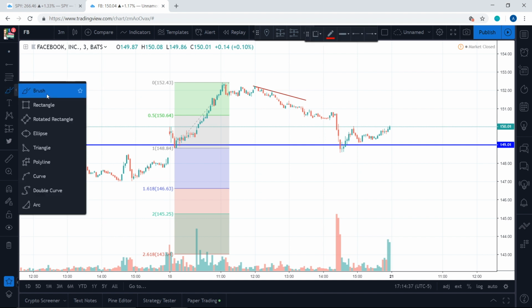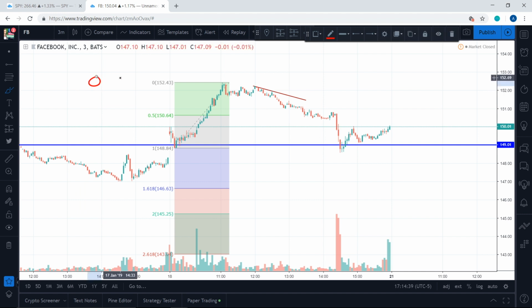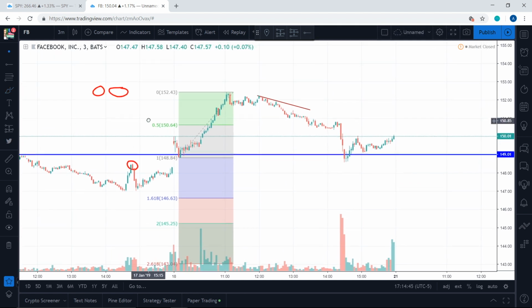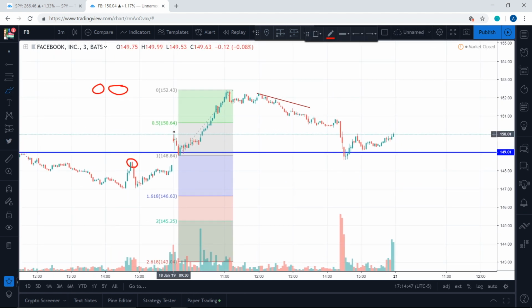So there's a brush that gives you kind of the freehand ability to actually draw in things if you'd like, which can be kind of cool if you have certain levels that you're interested in. You can just draw them in and highlight them yourself. Okay, each one of these is going to have to be deleted individually. So you have to go back and delete each one. So make sure you don't go too crazy with that draw tool. All right, I'll take those off.